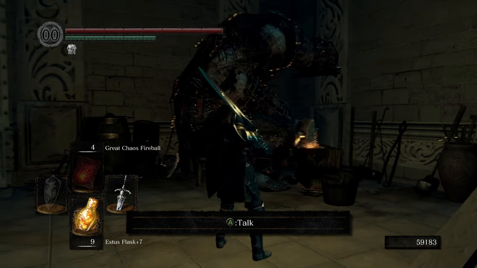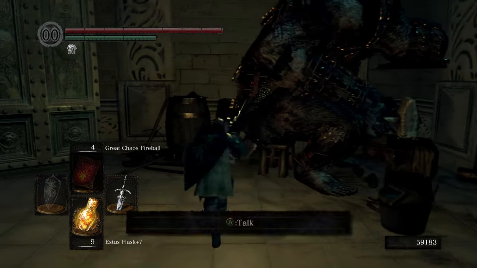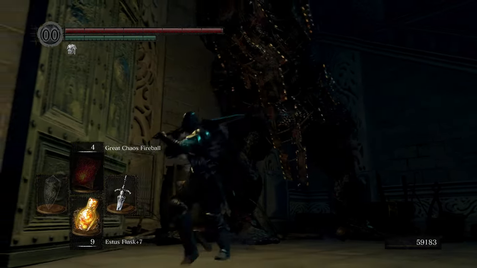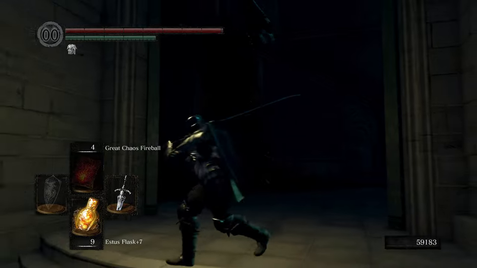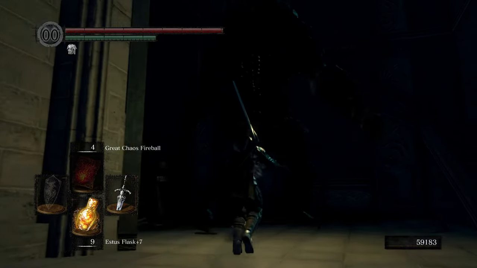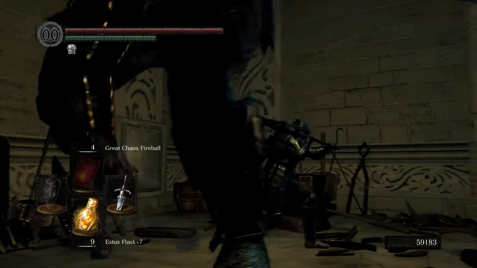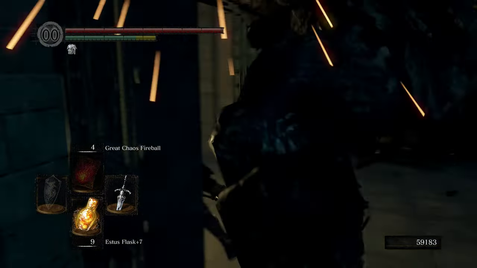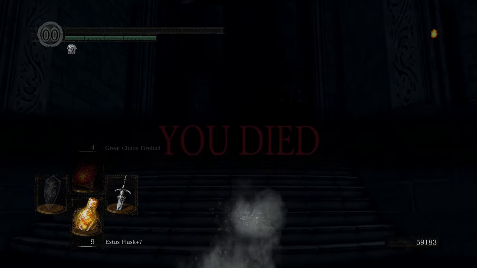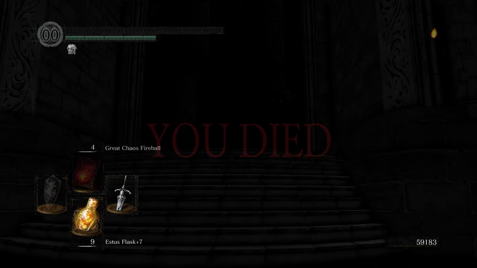So let's take on our bully here first. I think he's gonna... Oh, no, he does not forgive me. He might forgive me if I step away. Oh, no, he's mad. He is mad. So, yeah, he fights just like any other giant. Oh. Okay. Wasn't ready to die.